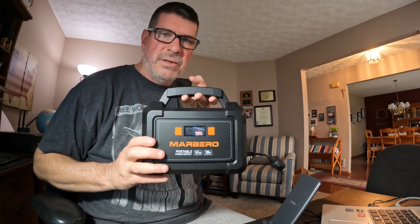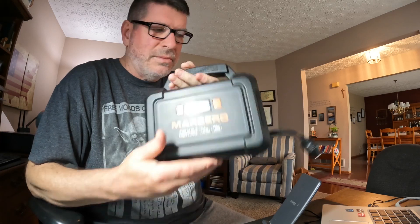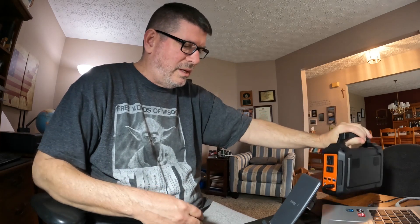Okay, I've got my portable power supply. I'm going to do a test. I'm going to run a laptop, run my iPhone with it on hotspot so I can watch some TV on the laptop, and I'm going to run an LED light bulb just to see how long this thing stays running. Right now it's fully charged, and I'm kind of curious because we're supposed to have a power outage.